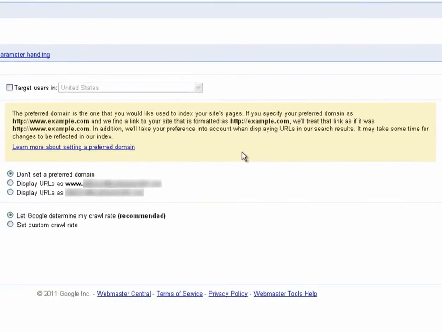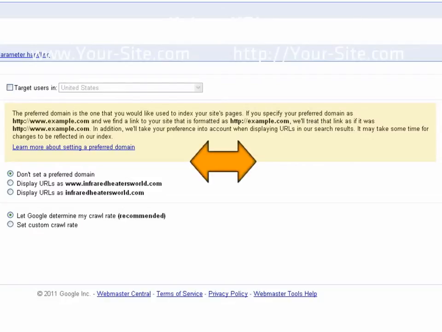When a search engine looks at a website, it can see a URL with www, and then the exact same thing without the www, and it will see those two things as different, unique URLs. And because it does that, it's going to look at the content on each one of those pages, thinking that it's supposed to be unique, but it will say, hey, this is identical to this one over here. And then you've got duplicate content issues.